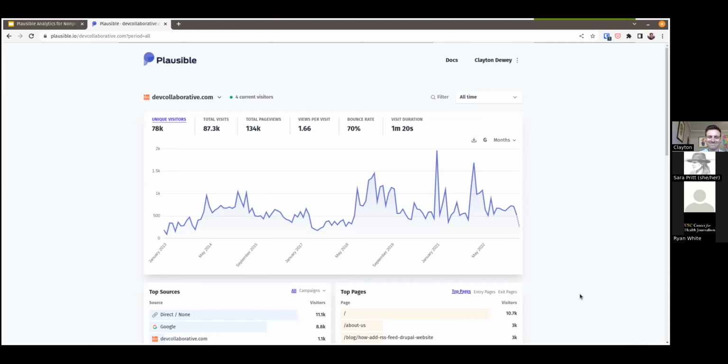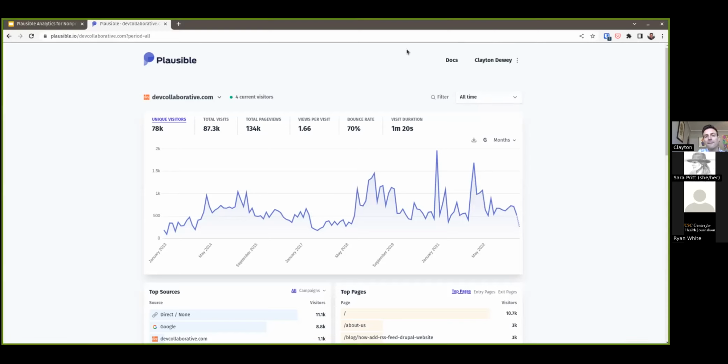Yeah, and so if anybody wanted to do that, it would just be signing up for the account. You get the month trial for free. And then it would take like an hour or so for us to install the module on your site. It might take a little bit longer for us to do the import of your old Google Analytics data if we need to coordinate getting access to your account. Sometimes that can be a little bit difficult if an organization has kind of lost access to their account. It could be in somebody's old email address or something. We've had some difficulties there.